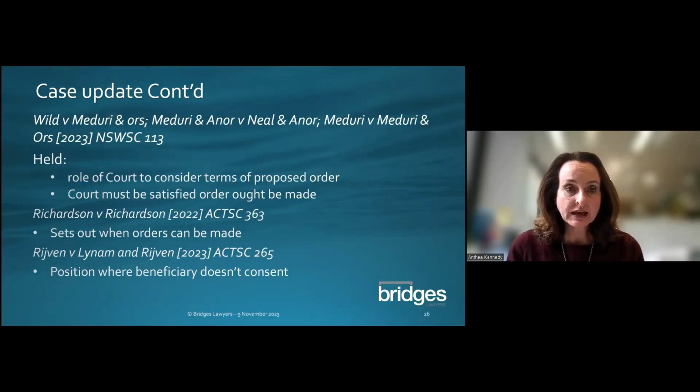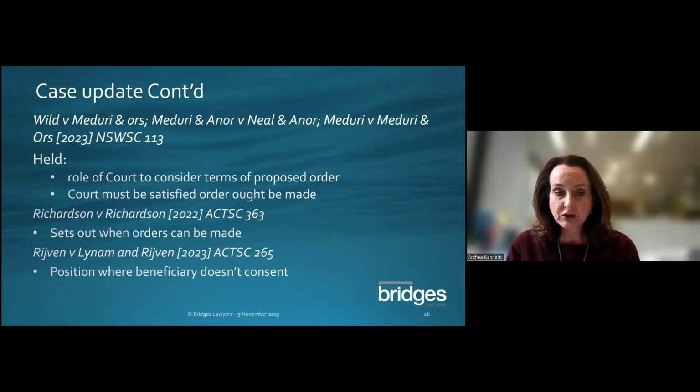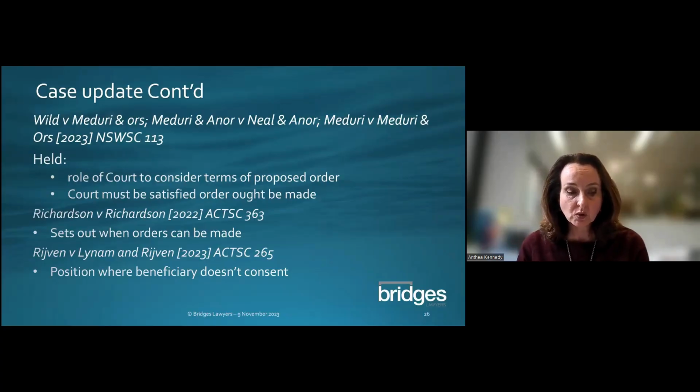In an ACT case of Richardson and Richardson, the judge in that case set out the considerations and the correct approach that has to be followed when considering family provision orders. First of all, there's the threshold questions that have to be addressed before an order can be made. Those threshold questions have to be met even where there's agreement between the parties. The fact of the agreement is significant, but it's not the be-all and end-all.